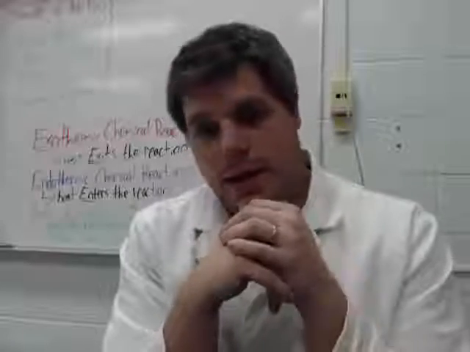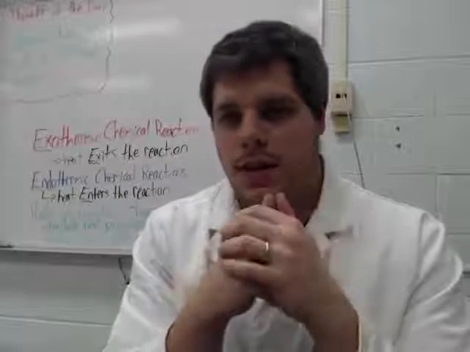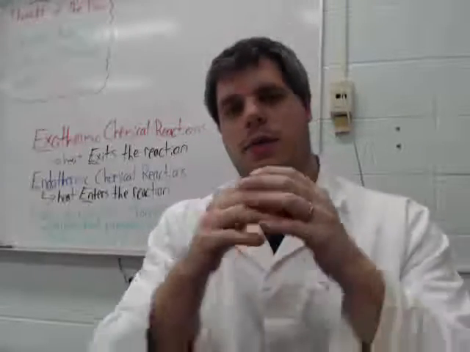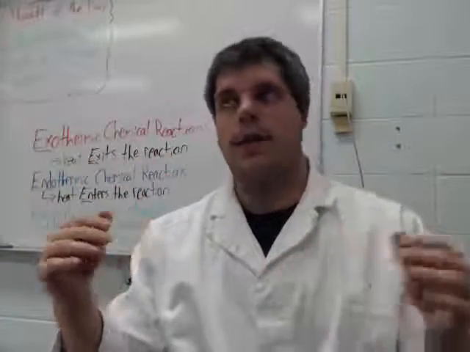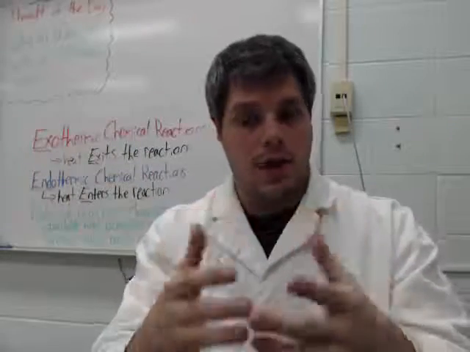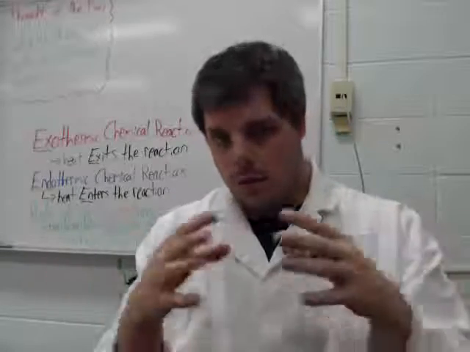Well, let's recap. There's two types of chemical reactions involving heat. There's exothermic chemical reactions in which heat is released into the environment. It exits the chemical reaction. And then there's endothermic chemical reactions where heat enters the chemical reaction and actually makes the area around it colder as it's absorbing heat.